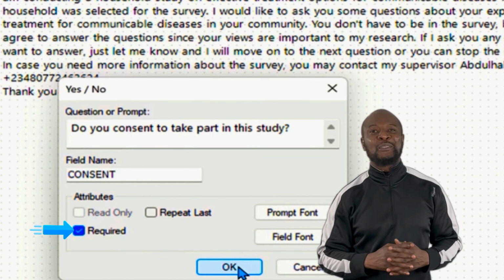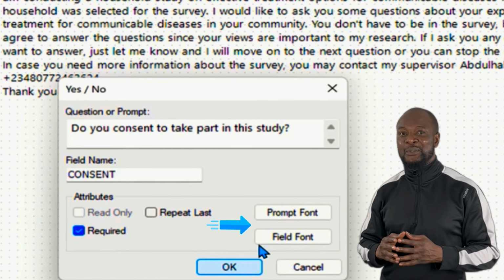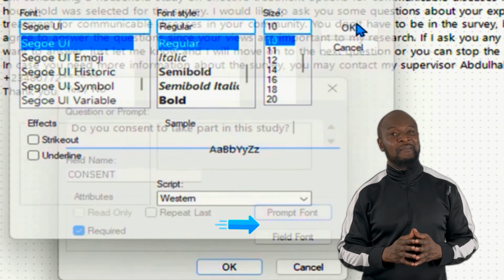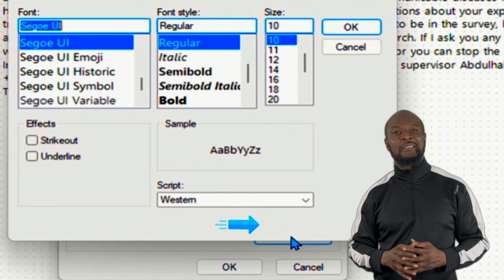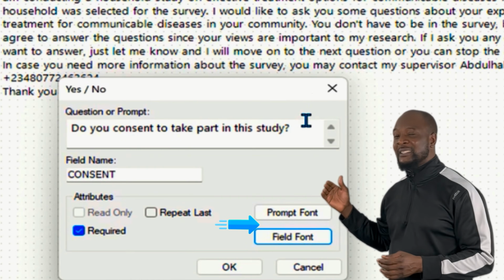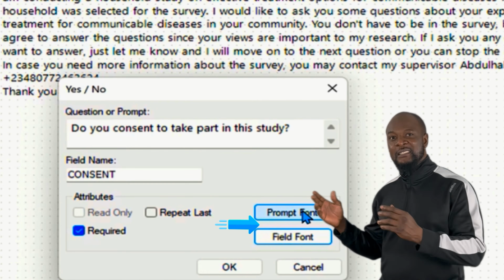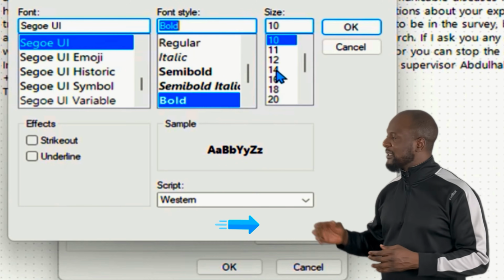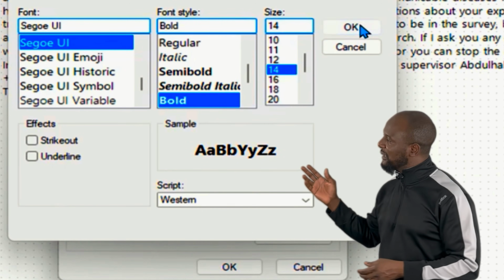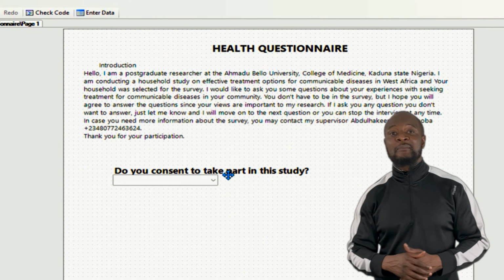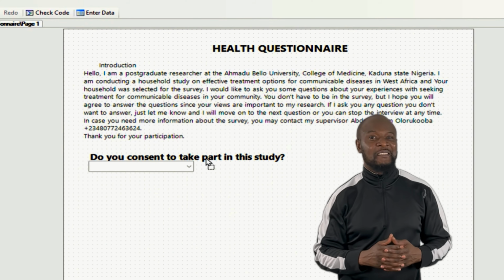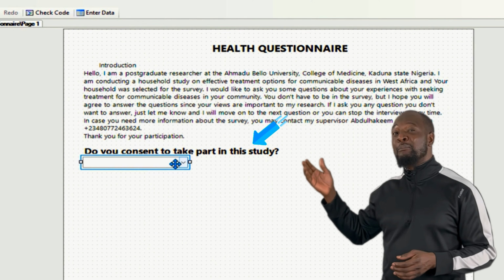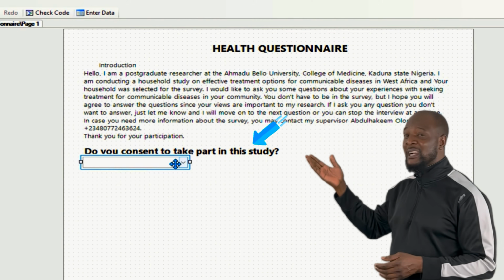Now, these other two tabs that you see here are for formatting the text. This is for formatting the questions, while the other one is for formatting the options. Like I said, this is just for text formatting. So let's make some changes so you can see how amazing this is. We'll just make it bold and increase the font size to 14. Then we click OK, and you see how nice it looks. And then you can move this to any part of the canvas. So this is the prompt or the question, and remember, we made it bold and size 14, and you can see how it has all reflected.